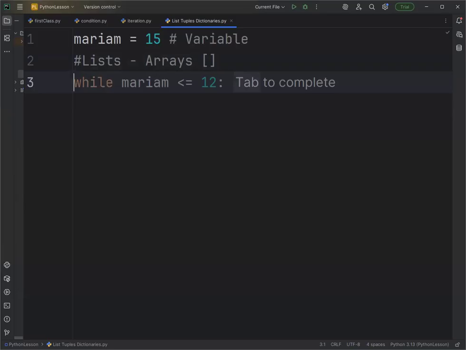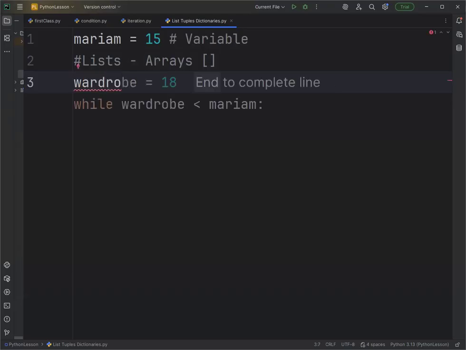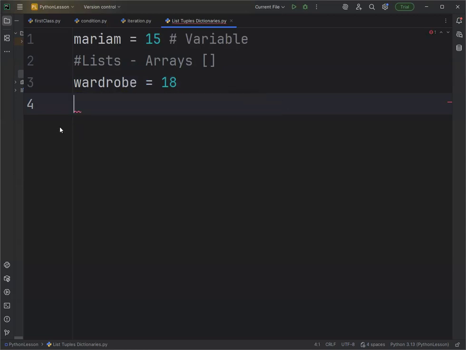So how do we do that? I can now start with that same cupboard or wardrobe. I can just say wardrobe will be equals to a list of items. I said if I'm going to create a list, I'm going to start with a square bracket, and that is the square bracket that you can see on your screen. So inside your wardrobe, what do you normally have in your wardrobe? Yeah, tell me.